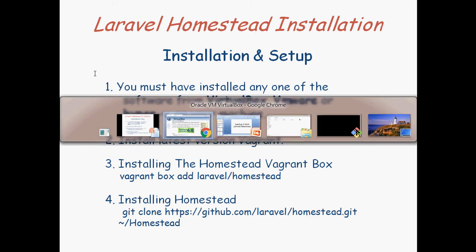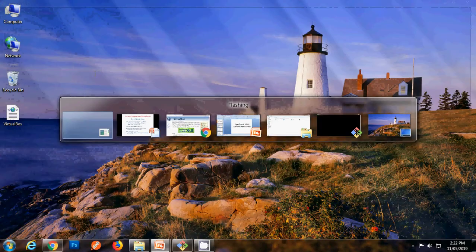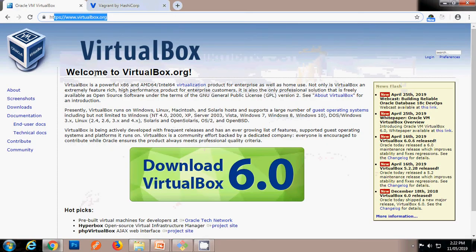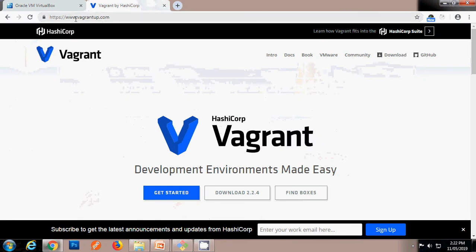You can download the Vagrant from www.vagrantup.com. So this is also free to use, so you can download the Vagrant and VirtualBox from their website. Already downloaded it, so I'm not going to download it again. So let's install it first and then we'll move on to the next step.